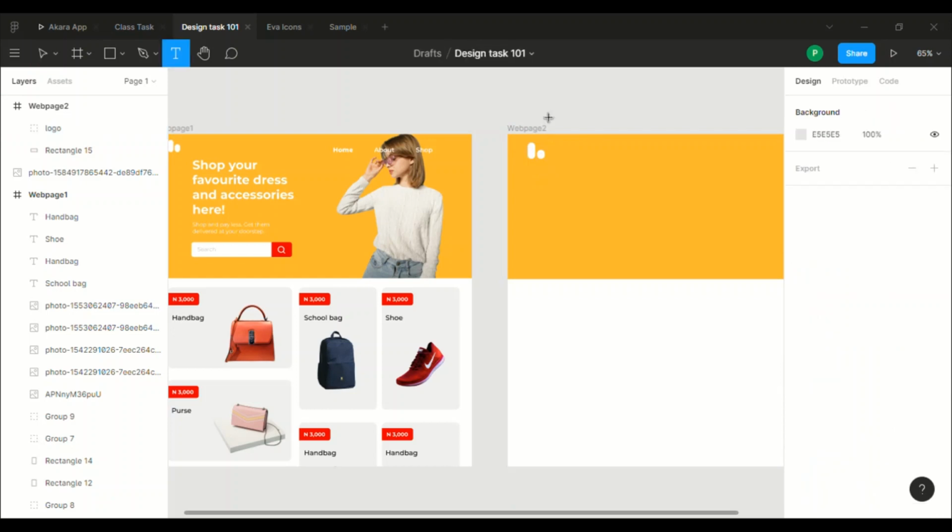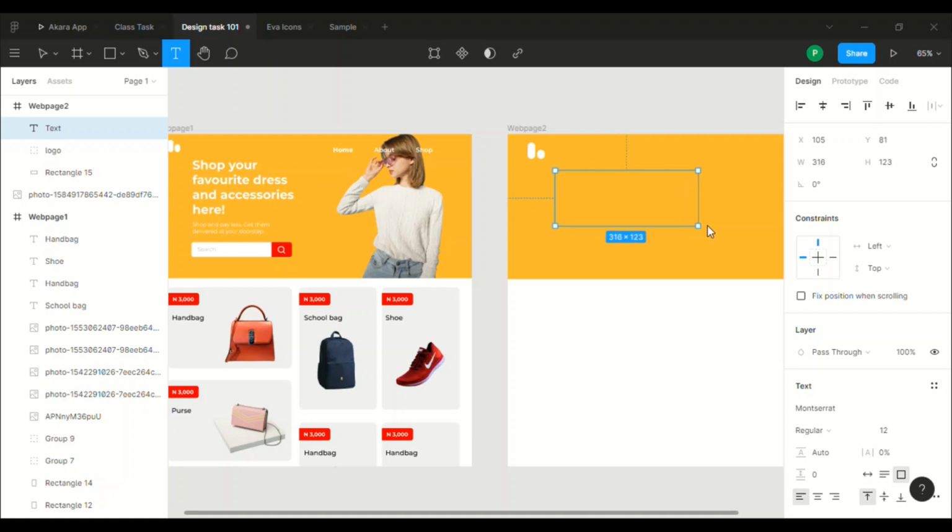I just press T on my keyboard and then I can write the text. Just T and then you drag.